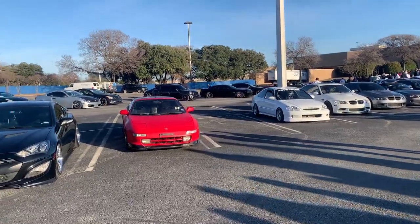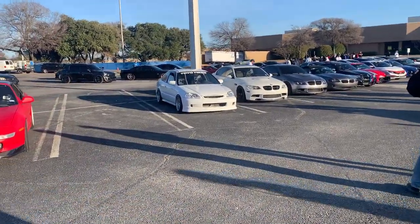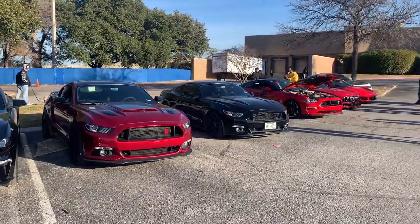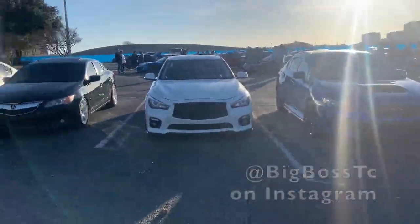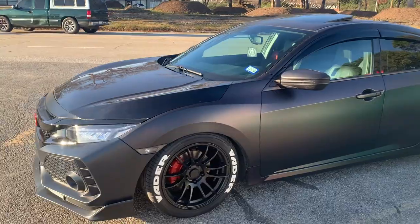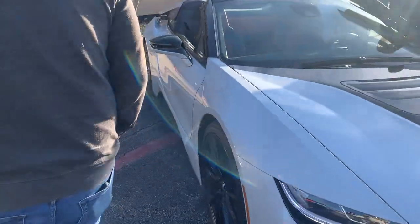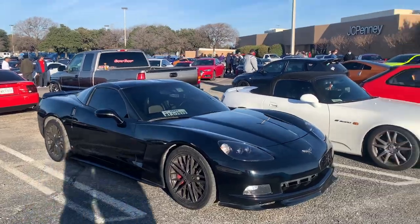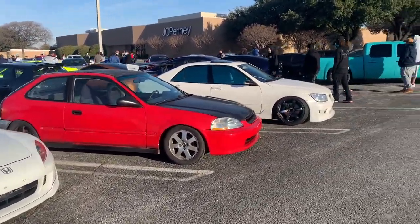Get it for your birthday. It's probably expensive. Just a bunch of Mustangs. That'd be perfect at one of these things.